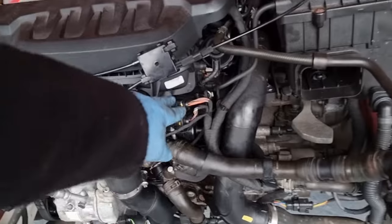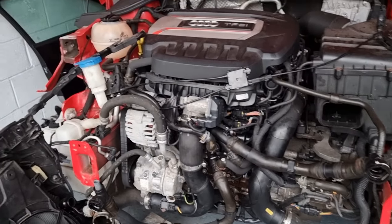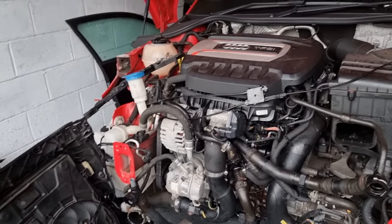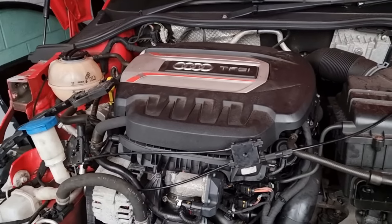I gotta be honest, if I was gonna tackle this job on someone's car, I wouldn't want to take all the manifold off to get to that. So definitely where I've accessed it is probably the better option. You probably have to drain the whole fluid anyway because it's part of the thermostat and thing. So access for that is ridiculous. Okay, so that's replacing the water pump, thermostat, and hopefully cure our leak.